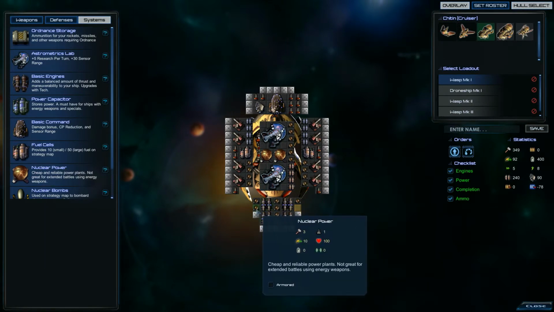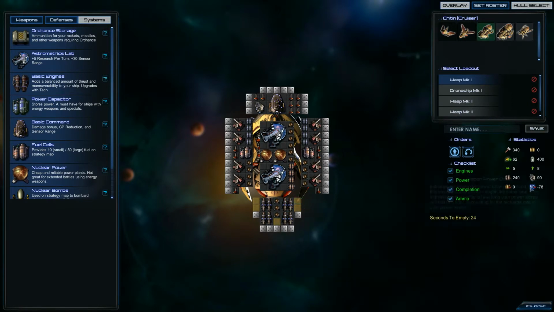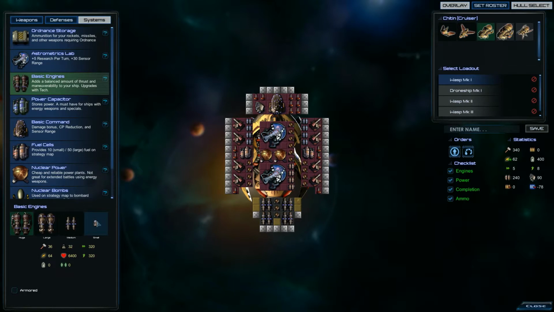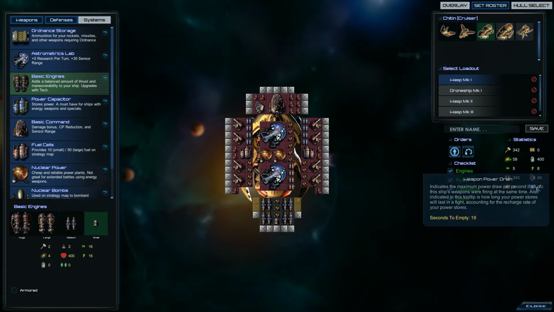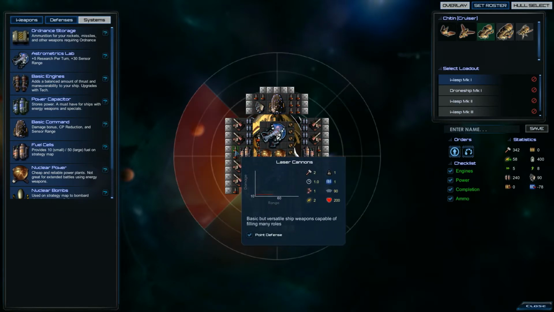And I think I have way too much power anyway. That immediately goes down to 24. It has a lot of lasers, so I guess that's part of the reason why, while having a crap ton of energy. So that might be part of the problem. I have too many energy weapons.